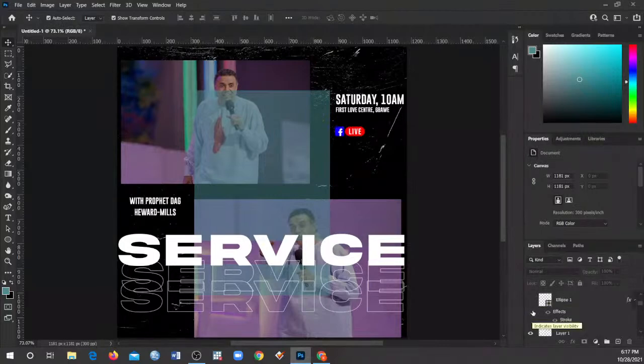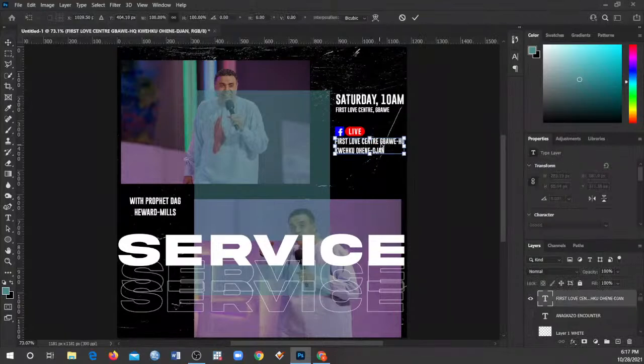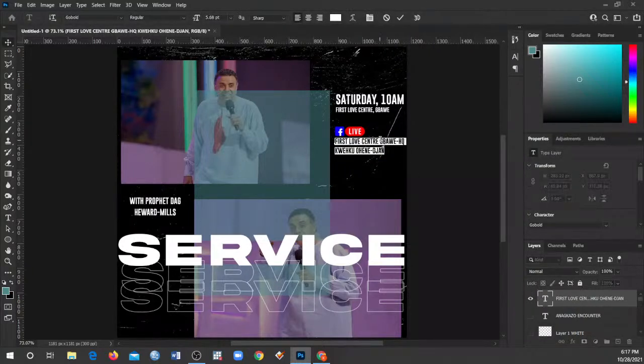So now we can activate the Facebook thing, and then we can change this. So we just have to erase the barrier off, and then we can, oh yeah, I don't want it moving.